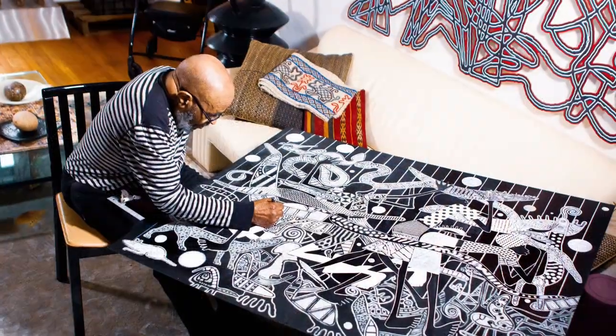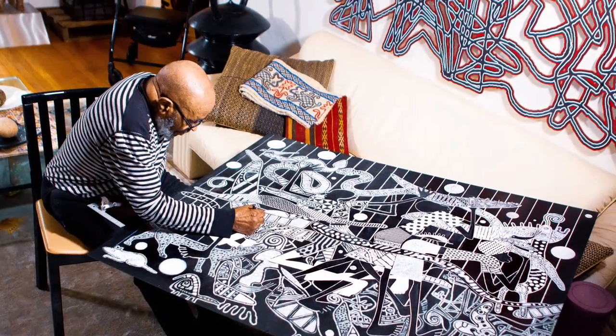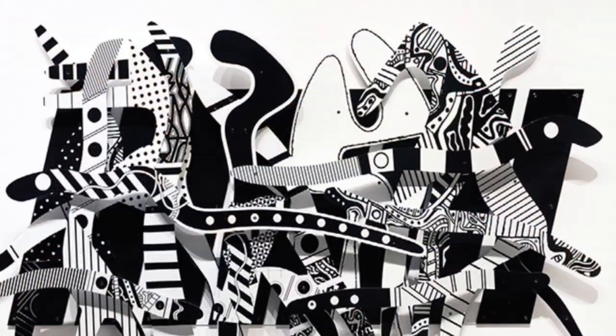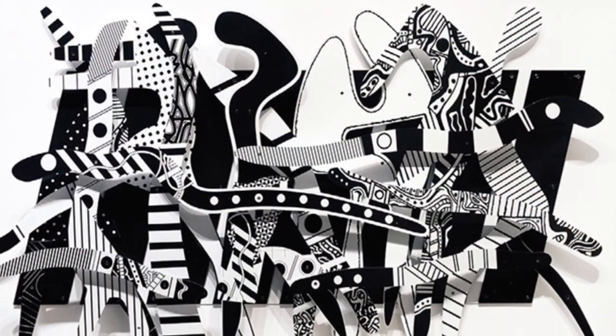Today I want to introduce you to the artist Charles McGee. Charles was a drawer, a painter, a sculptor. He even painted murals. He was just an all-around fantastic artist.